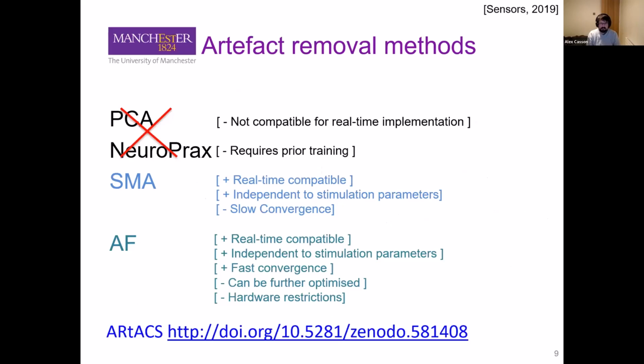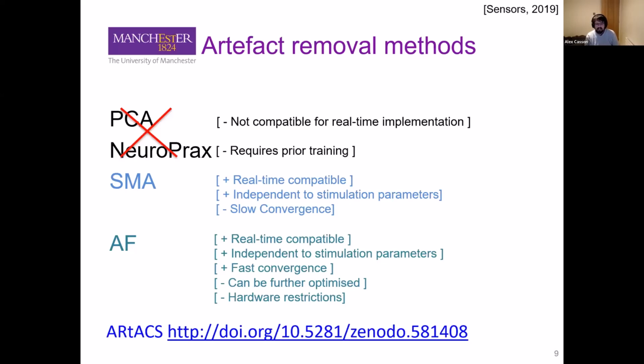So in terms of artifact removal methods, we've looked at two. So we've got the template subtractor method, which was referred to in the last presentation. We call it SMA. And that SMA is actually implemented in the toolbox, which wasn't made by me, but you can download for free if you wanted to look at different implementations. And Robert, who I think is on the Skype, made that. And there's lots of other signal processing functions you can investigate in there if you wanted to.